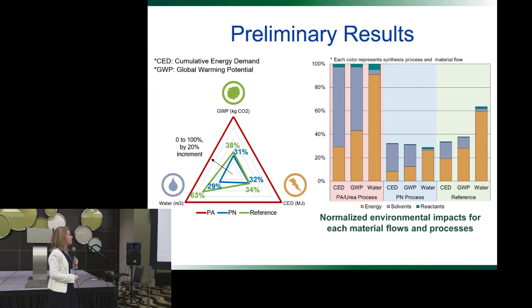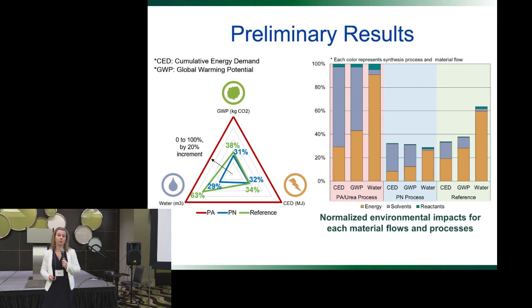The idea is really that we're trying to reduce energy and environmental impact. We don't have all the full costs and everything, but that gives us a pretty good idea where we should improve in the future. Right now this process is still better than the reference one, but we need to work on the solvent because that's what contributes the most to our impact.